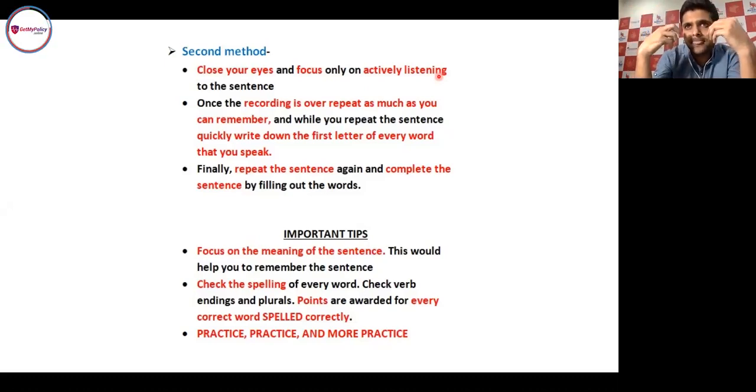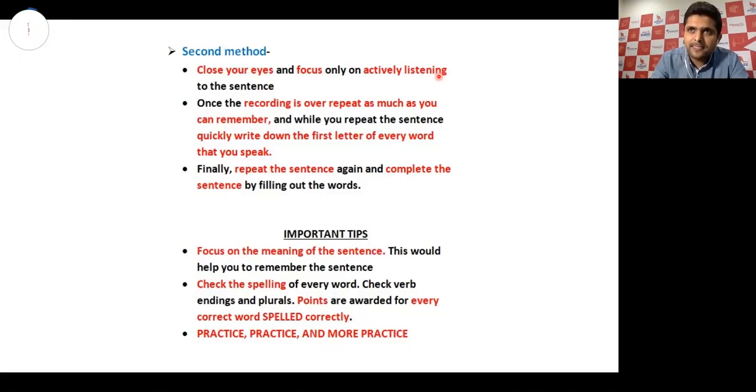You have to listen with that importance. Believe me, you have to consider that if you don't listen to or understand this instruction, then you won't be able to get your desired score in PTE. You won't be able to get that.